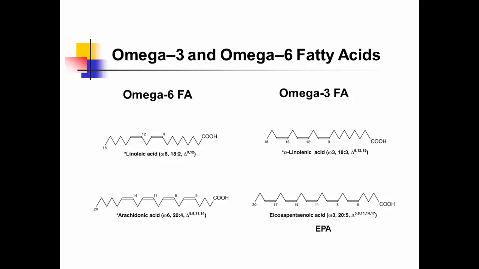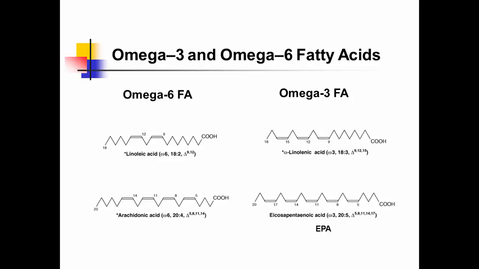And here I just give you the structure of the two omega family members. The omega-6 fatty acids: linoleic acid is the essential fatty acid, and arachidonic acid is an omega-6 fatty acid family member, but it's not an essential fatty acid. It can be synthesized from linoleic acid, right?